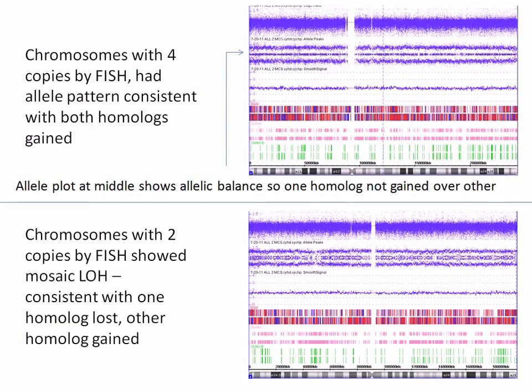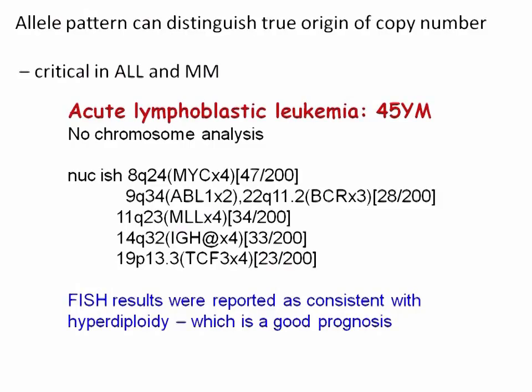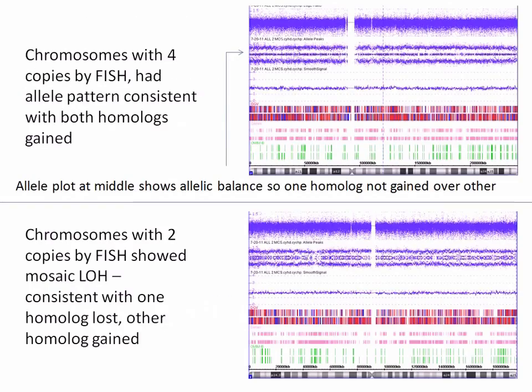So when we did an array in this case, it helped. These are kind of low percentages. We're talking about 15%, maybe 20% of cells with that pattern. So you might also be worried, is my array going to be informative to help me look at a pattern at that lower level? I'm going to argue that yes, it is, especially when you're talking about whole chromosomes, because there are lots of data points on a chromosome.